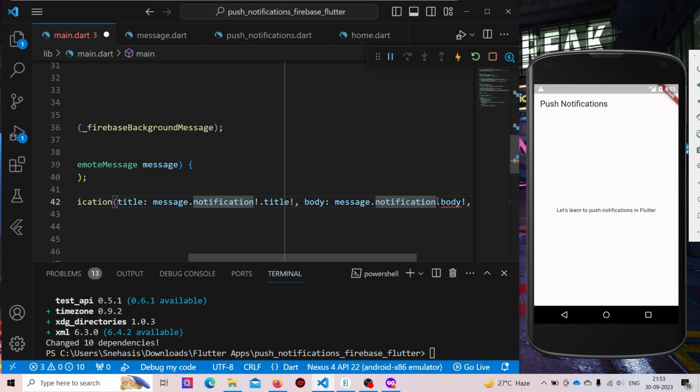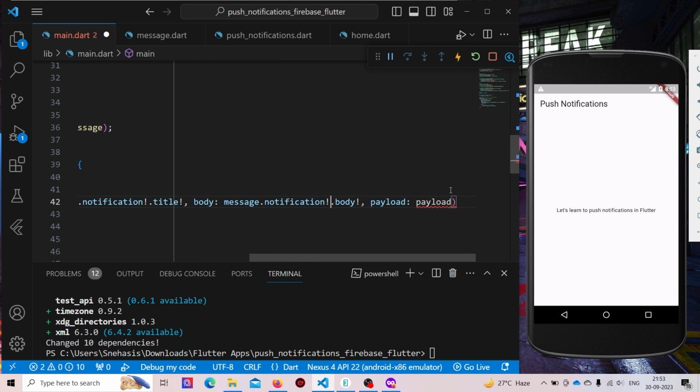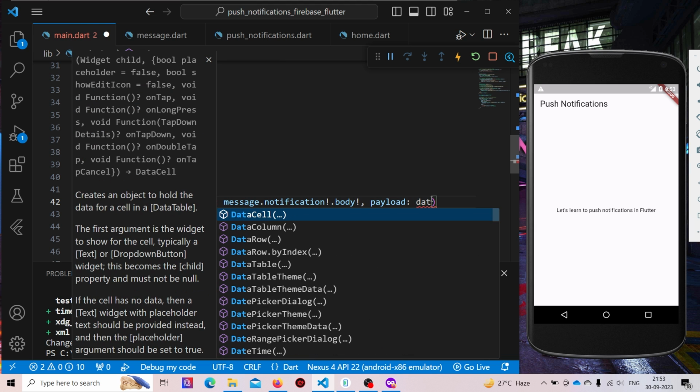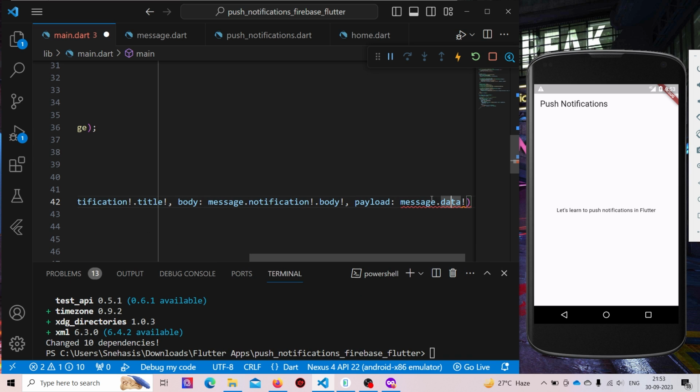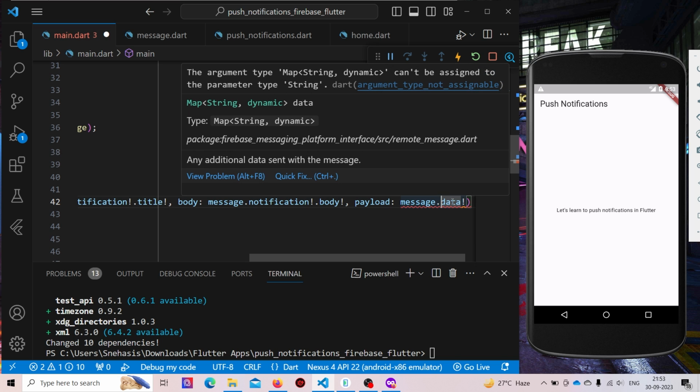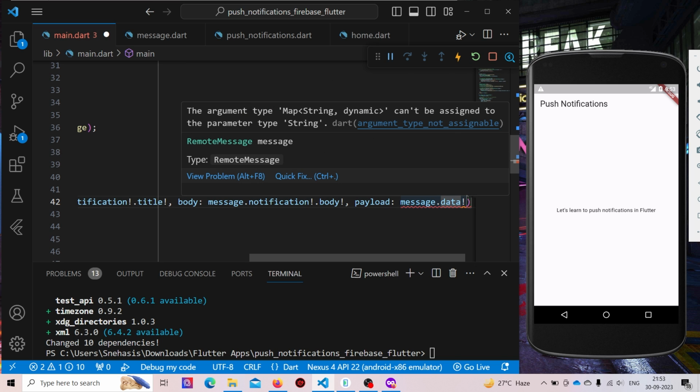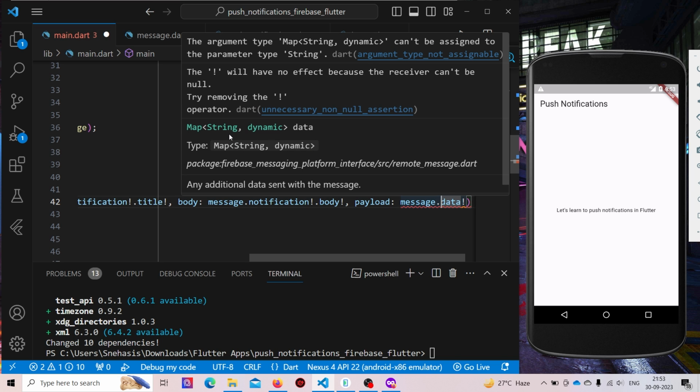Add a null check here, and payload was inside message.data. So the data is in form of Map<String, dynamic>.